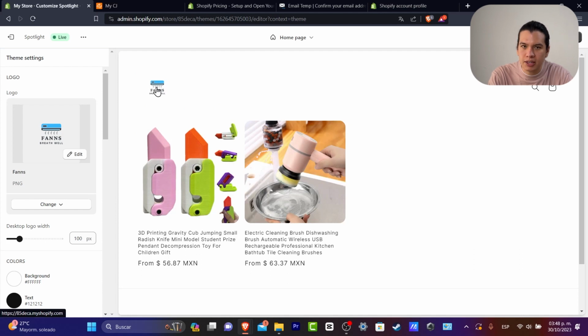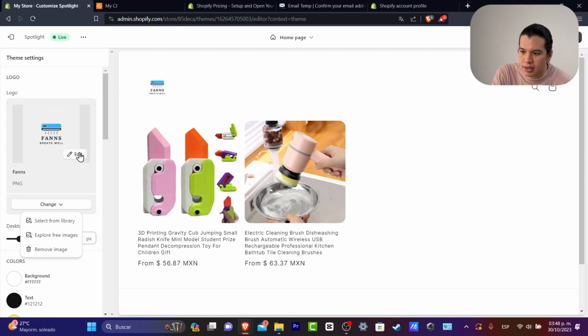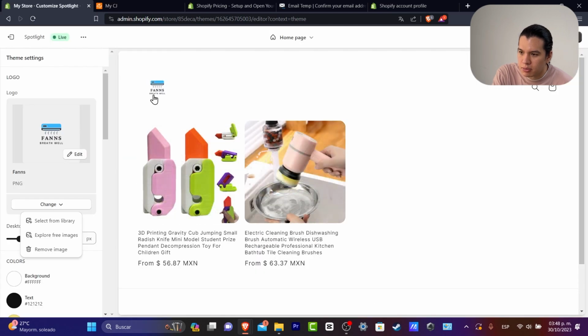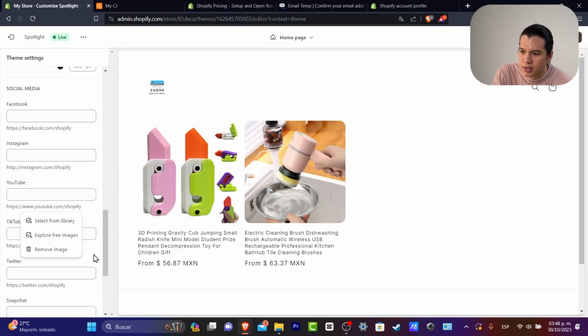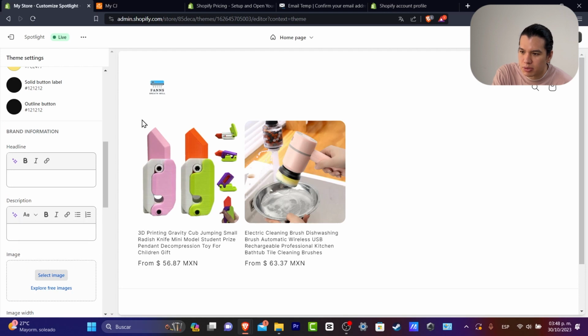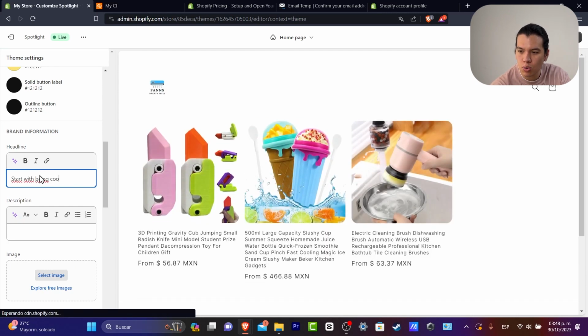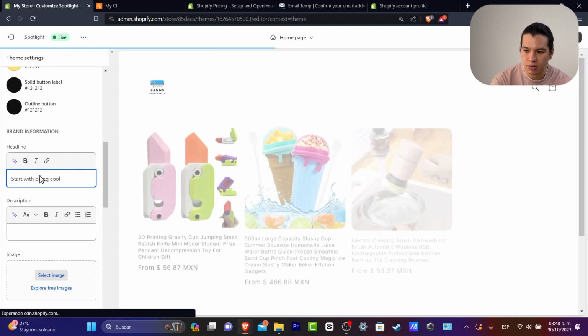I don't have my logo section here, but I can try to edit this, add a focal point if you want to, but in this case we don't have that enabled. I'm not sure if we are able to change how this section looks. For the headline, let's say, start with being cool, as if this was the headline of our actual website.